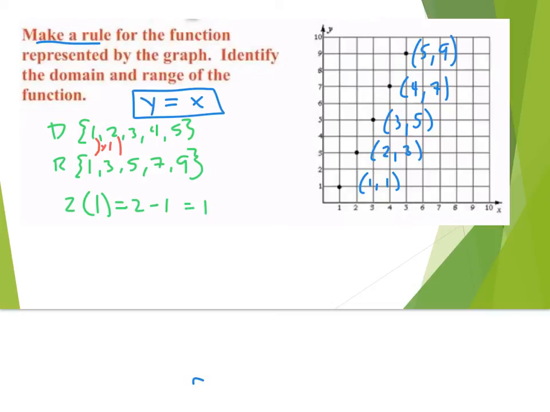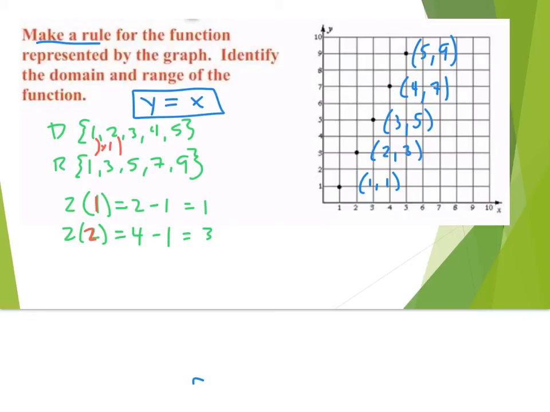Okay, so let's try that for the second one. So let's say I take my input of 2 and multiply it by 2. So again, right here, let me put it in red. These are my inputs. So 2 times 2, that is going to give me 4. Now the rule I came up with is let's try and subtract 1. Does that give me my answer of 3? Well, yeah, it does. Look at 2 times my input of 2 minus 1 gave me the output of 3.